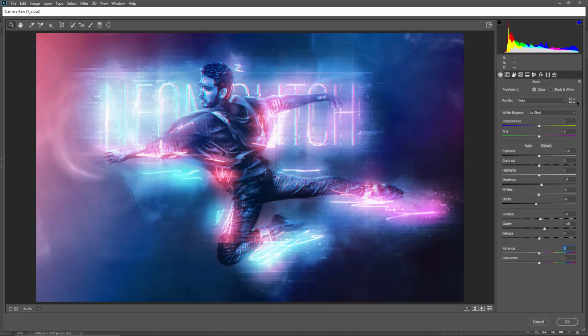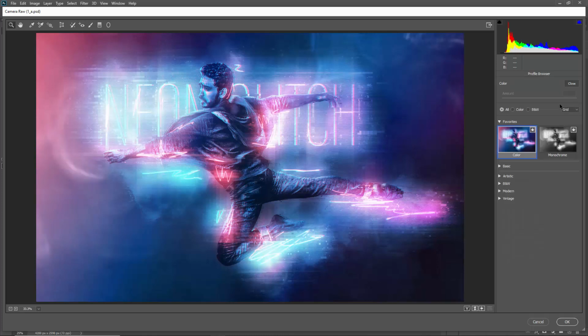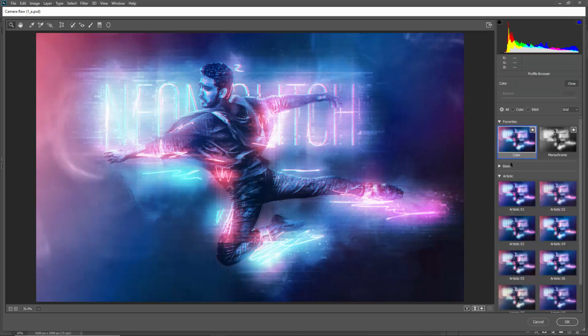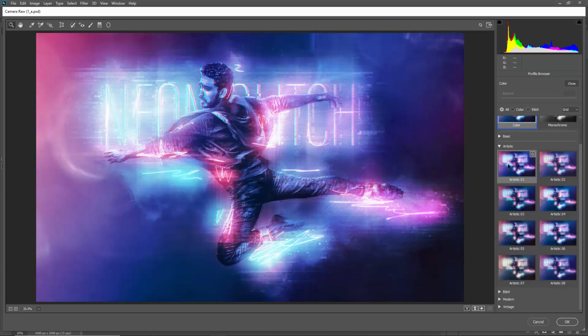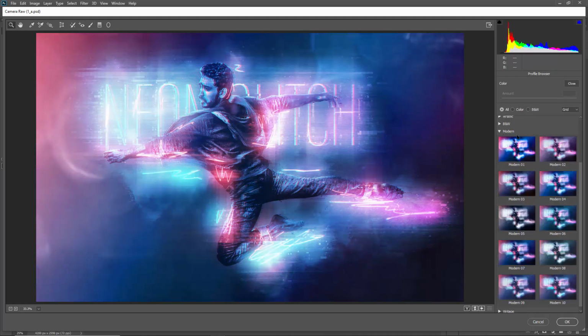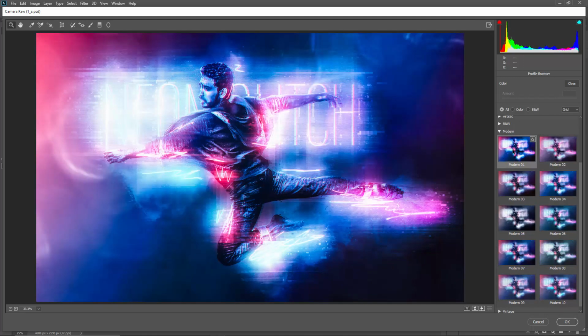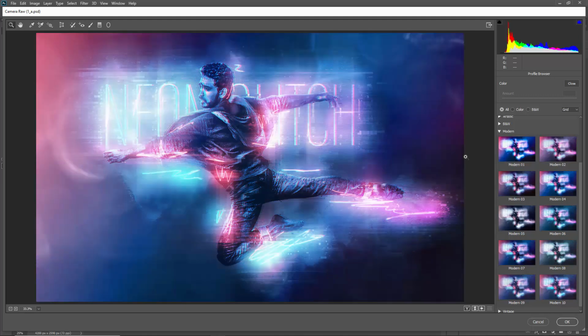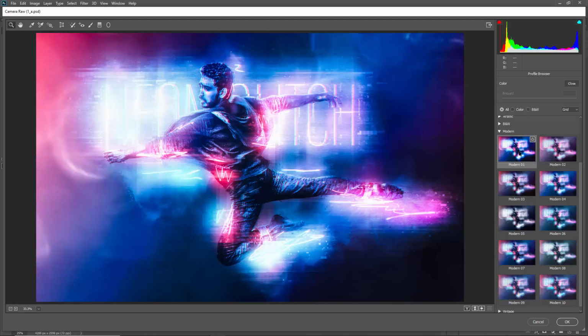If you click on this icon here, Browse Profiles, there's a bunch of different color looks inside here as well. So you can just hover your mouse over these and that will apply a different color preset. Modern is one I usually like to check out, because these top ones, particularly this one here, boost everything: the brightness, contrast, the color saturation. So what I'll generally do is click on this one, and you can see it's created this.